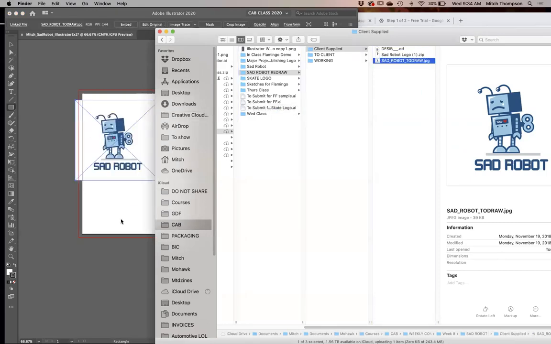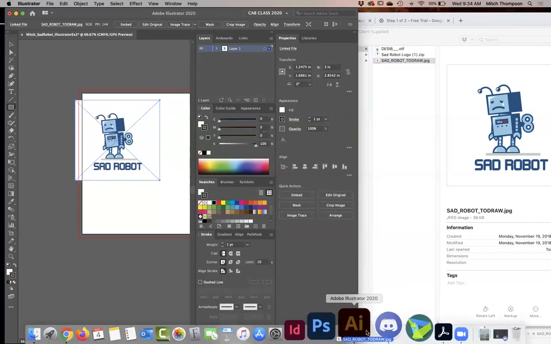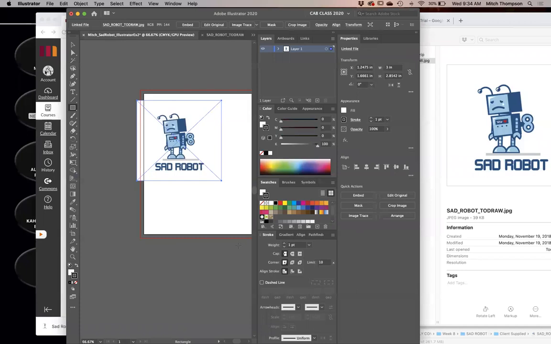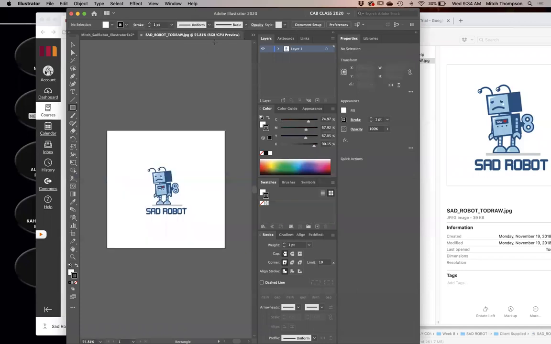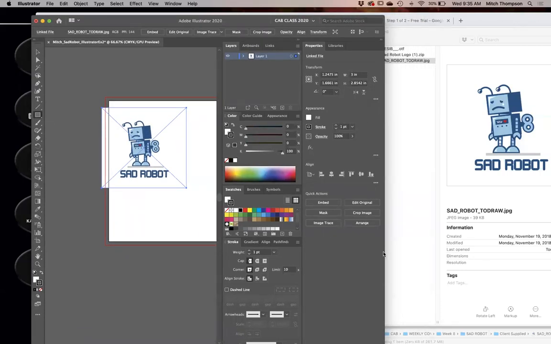Drag. Nice. Another way to do this, of course, you can grab the image, drag and drop it onto the icon. Works similar to Photoshop in this regard, because what it will do is it will open up a new document called sad robot redraw JPEG. Then you copy and paste it over. Oh my goodness, right? Don't do that. We've already got our file set up. Cool? So however you want to place a file or place an image.